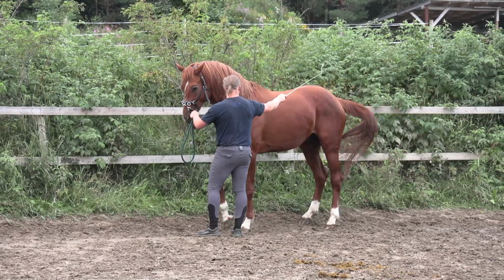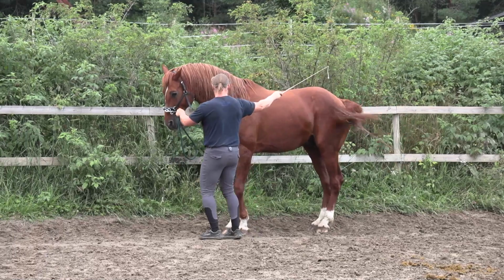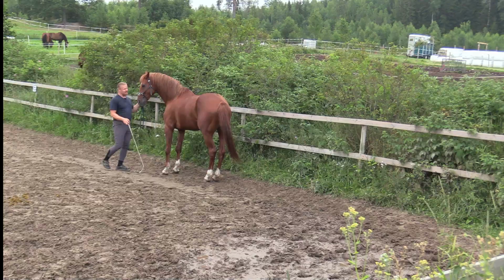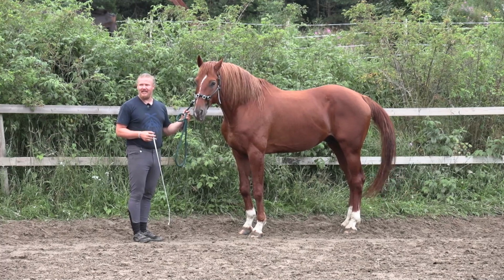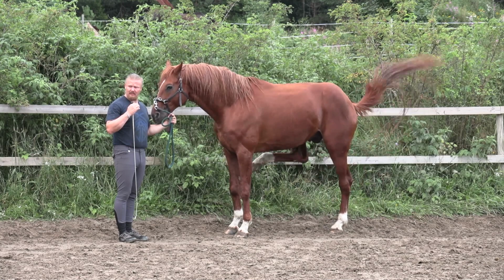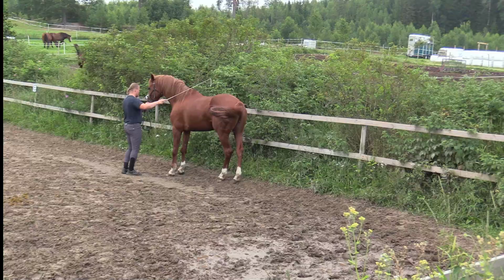The piaff as such isn't extremely heavy for the horse to do. It places great demands on flexibility to get into the proper position to do a proper piaff. But once you can get into that position, it isn't all that hard. So then the question becomes, why then do we use it? Well, we use it a lot to make the horse find his diagonals in quite a short outline. We use it a lot to improve strength in areas. And also, we use it so that if we make the horse sit down a bit more, I don't know if I can do it yet, but I'll try.